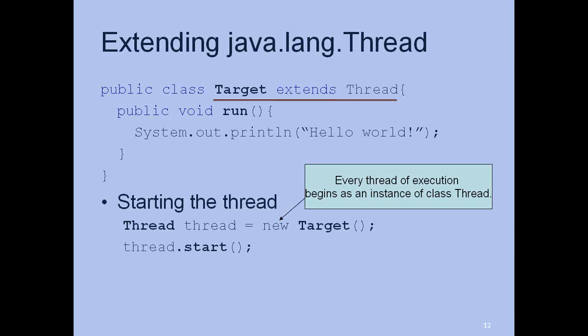Let's suppose you don't do thread dot start, and I try to do thread dot run. What will happen? It will run, but will it run in a multi-threaded mode? No, it won't, because that is like giving a call to a particular method of an object. That is the first example we saw, the single-threaded model. So you have to always call start.